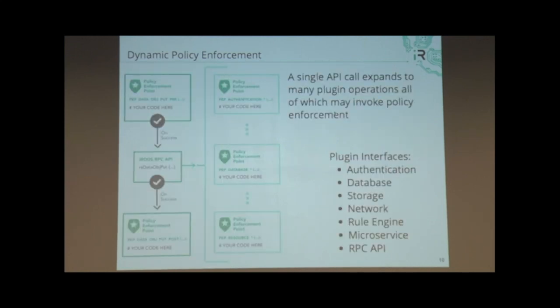So here's another example of a policy enforcement point, doing a data object put. When you put that data object, you'll run the data object put pre and then data object put post. But that operation will expand into a few hundred policy enforcement points. So depending on what your need is, you can catch any one of those policy enforcement points and do whatever it is you want to do. If you don't want to do anything, they're just no-ops. They won't impact your performance at all.